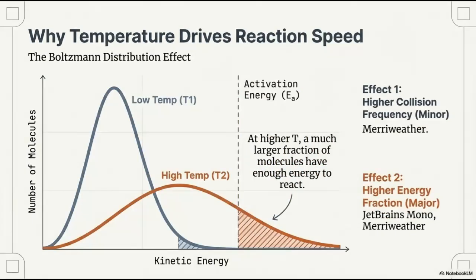Okay, so I already mentioned, I can speed up the reaction by changing the temperature. By increasing temperature, I am lowering my activation energy because those molecules will have more energy to overcome that hump. So low temperatures, they need more energy to get over the hump. Higher temperatures, I'm lowering the activation energy. So one way to lower activation energy: increasing temperature. That's the moral of the story in this graphic here.